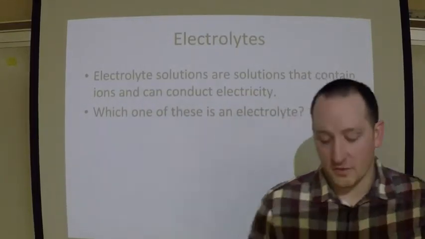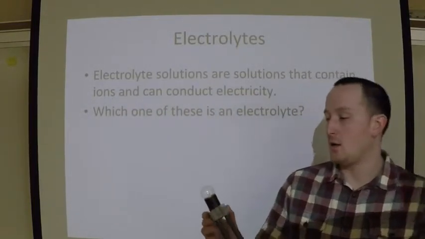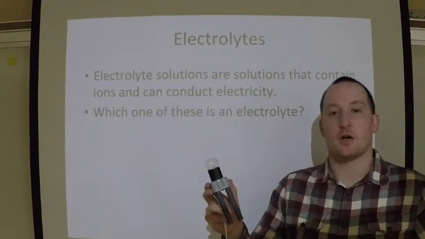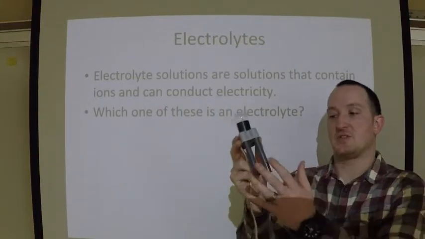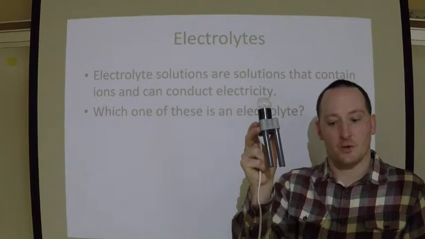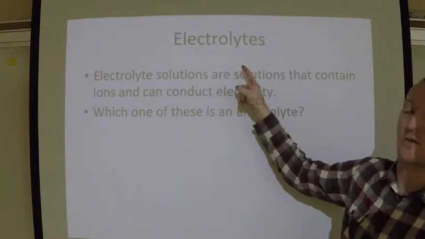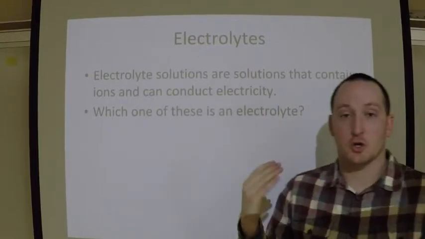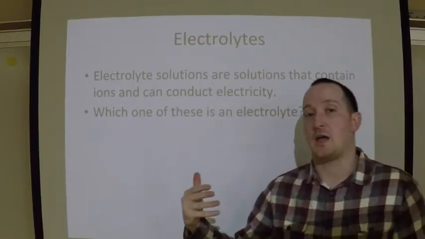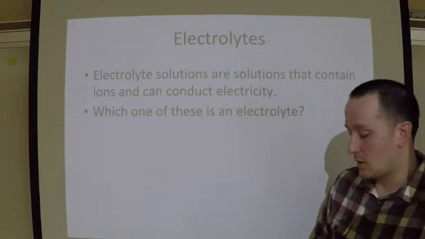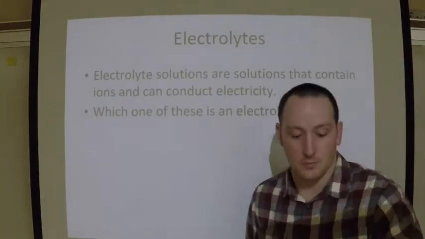Now, hopefully you guys remember this. We actually used this thing earlier in the year. This is called a conductivity tester. So remember, it has these two little prongs. You did this during one of your labs. You put it in the water. If the light bulb lights up, that means it's an electrolyte. So I've got a sugar solution. I've got a sodium chloride solution. And the question is, which one is an electrolyte?